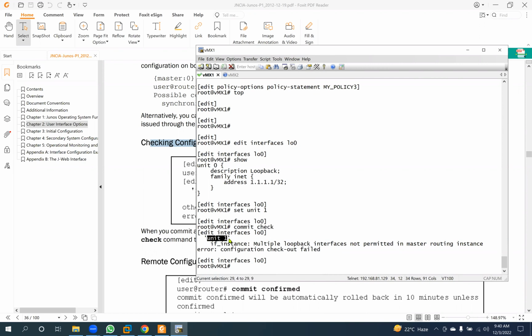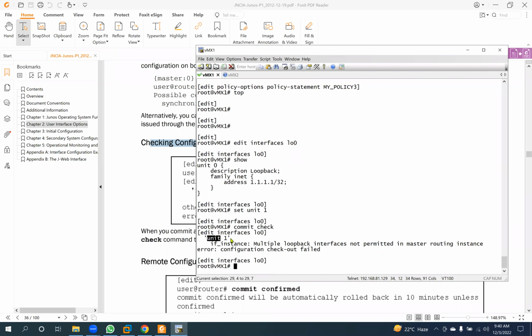What is the error? Edit interface loopback 0, unit 1. Multiple loopback interfaces are not permitted in the master routing instance, which means loopback 0 does not allow unit 1. It allows only a single unit. In real hardware it would take multiple units, but in our lab it takes only one unit.